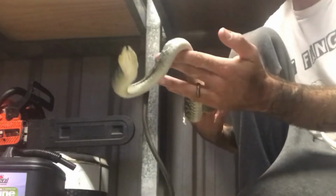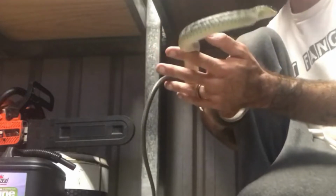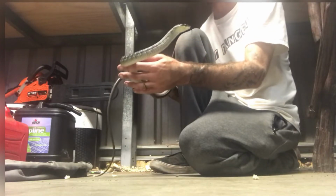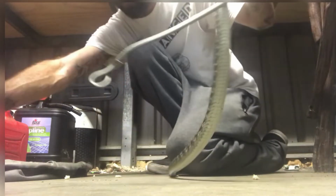Nah, we're not doing that. You did the right thing because it turns out it was a harmless snake, but if it's not and you try and catch it yourself and muck around, that's how people kill themselves. So do you live behind us? So we're going to have them constantly. Especially, is there much water there? Yeah, like a wetlands or anything?